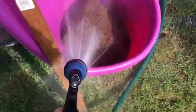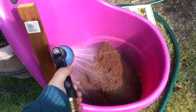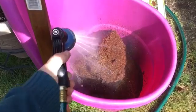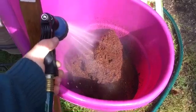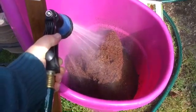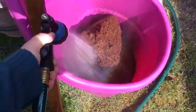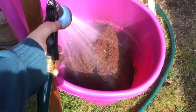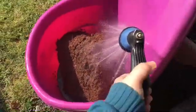And the whole block is like expanding, you guys. Like if you come over here, it's like so much thicker now than it was just a second ago. And you see how it's growing? Look at that. Hopefully you guys can see it expanding. Come from this side and see.